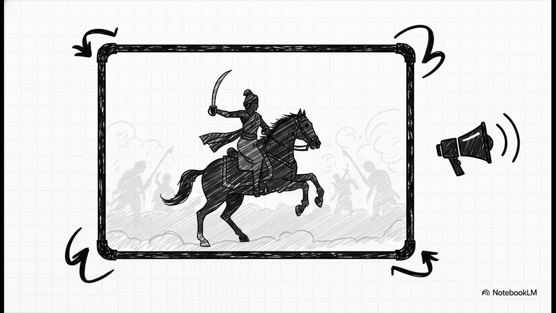Even without full motion, having a striking, high-res still image of her right in the middle of the chaos of 1857 is incredibly powerful. As a creator, you know the tricks. You throw a slow pan or a subtle zoom on that image, good old Ken Burns effect, right? Layer under some intense battle sound effects and that killer narration from your production guide, and wow, you completely maintain all that visual drama, just using a different set of tools.